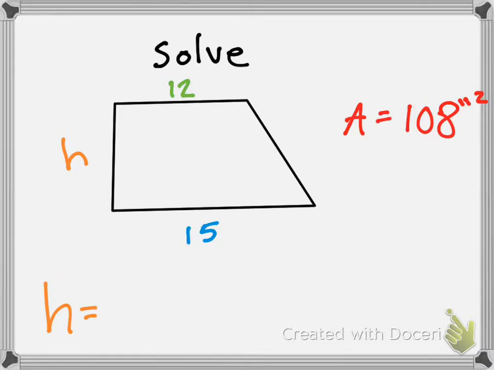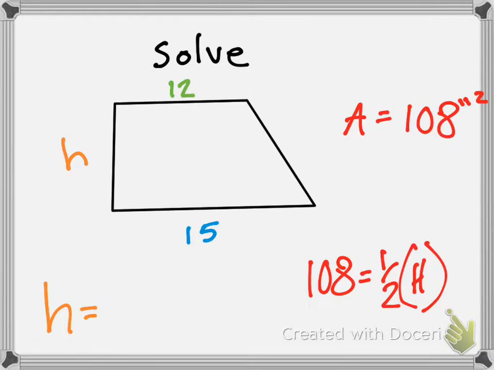So my area is 108 is equal to 1/2. I don't know my height, but what is my base 1 plus base 2 equal to? What's base 1 plus base 2 equal to, Rocco? 27. Excellent. So I've got 1/2 times h times 27. This is kind of difficult to work with. I don't necessarily want to do this. That's why I want to isolate it the other way before solving.